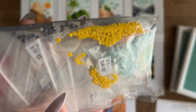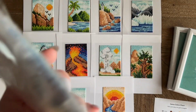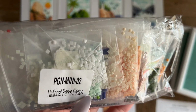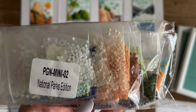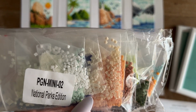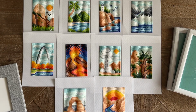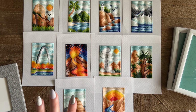The drills were really nice quality. I think that they were resin, but I am not an expert, I have to tell you. I had no problems with them. There was virtually no trash, which was really nice. I didn't have to pick around any unusable drills really. There was plenty of each color. I didn't worry that I was going to run out of any of them, which was good. I don't want to be stressed about that when I'm diamond painting. And it was very, very easy to do these kits.